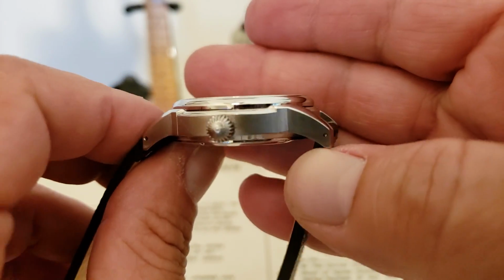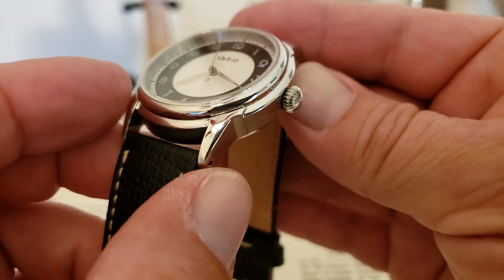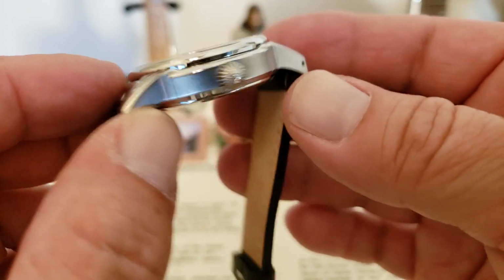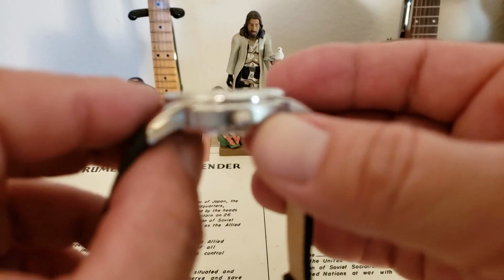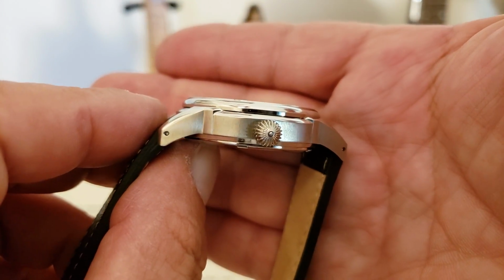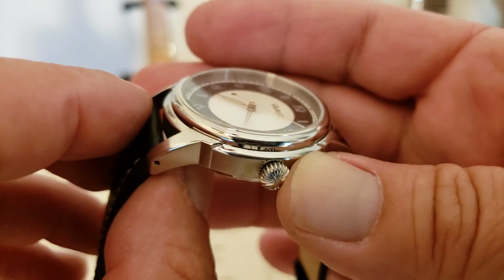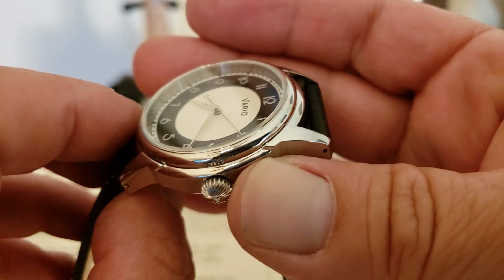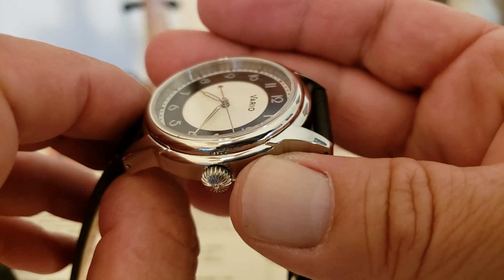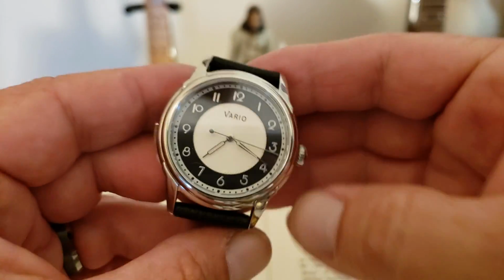As you can see by looking at the side of the case, clean, downward brushing on the side of the case. Just a really nice, clean little small onion head, or onion crown, on this watch. And you do have pierced lugs, which is a nice bonus for doing those strap changes. You can see it does have a non-turning polished bezel around that sapphire crystal on the watch, which is nice. Polishing on top of the lugs and around that bezel.